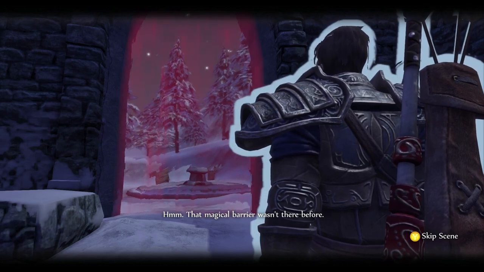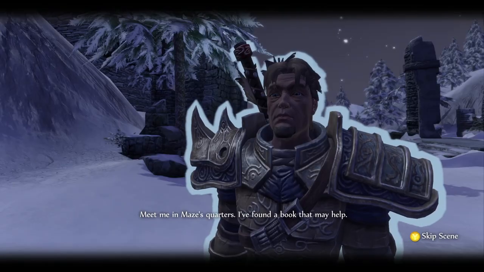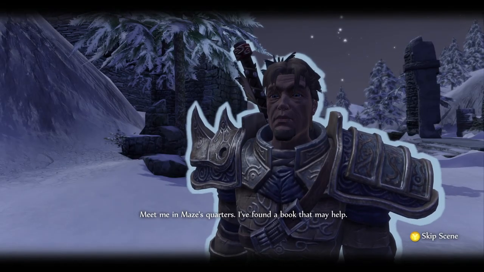That magical barrier wasn't there before. It explains what I just found in the guild. Meet me in Maze's quarters. I found a book that may help.